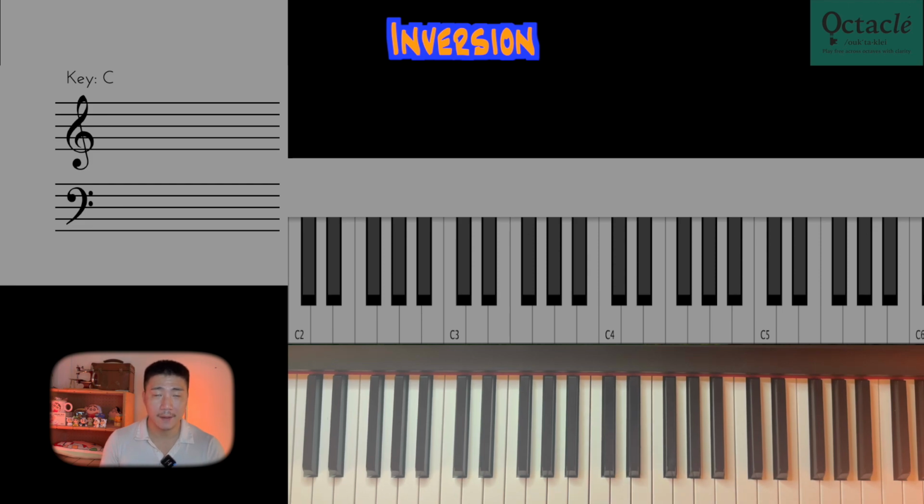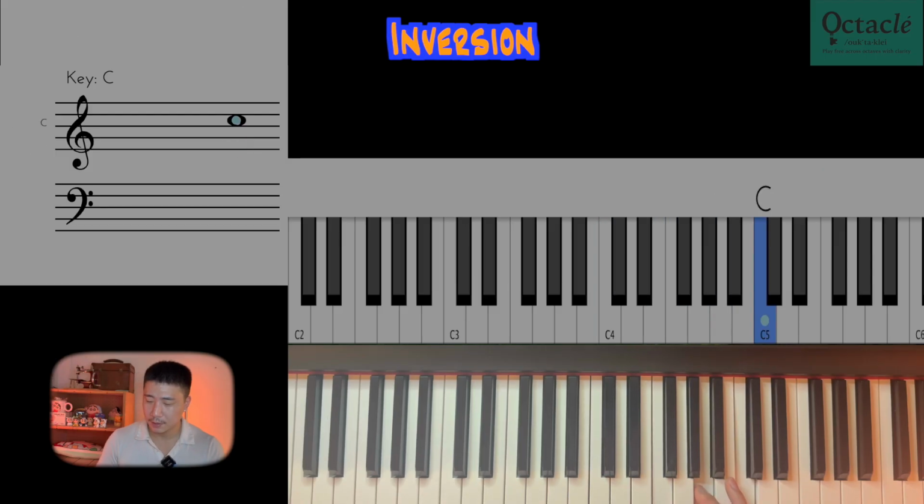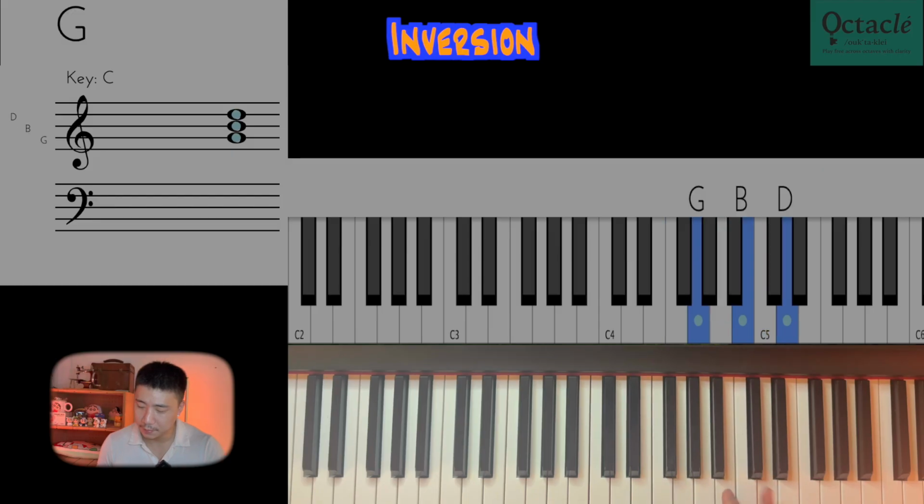Let's say you have C, F, G, C chord progression. Then if you want to play with the original position, you have to jump. That's necessary, right?